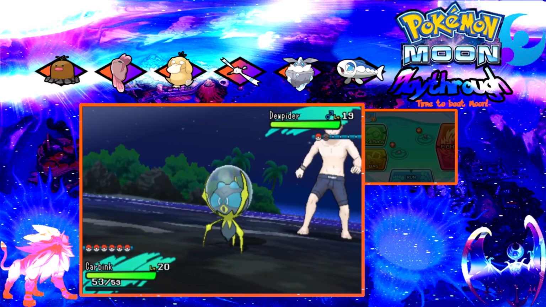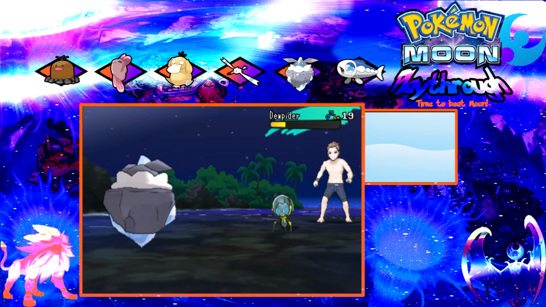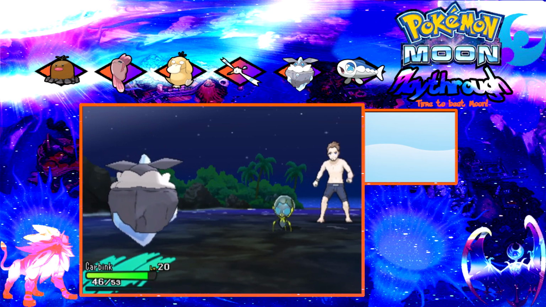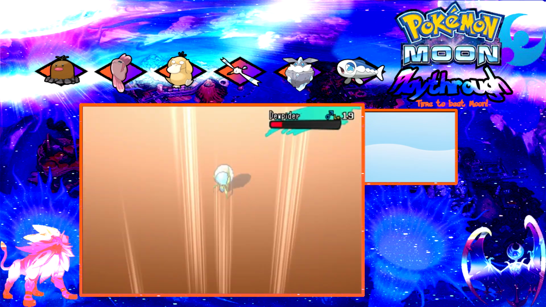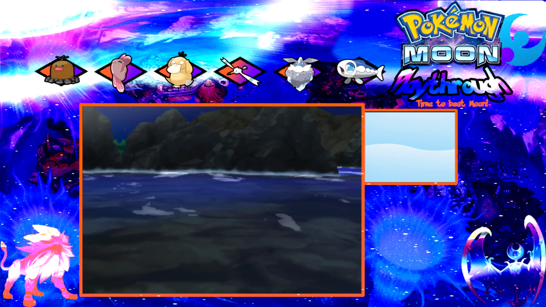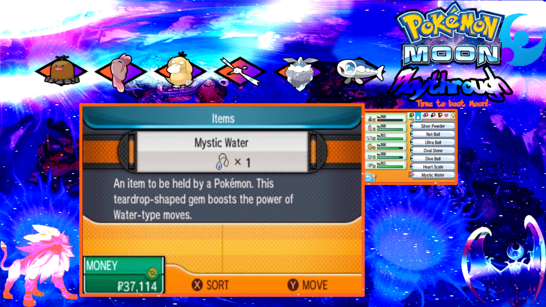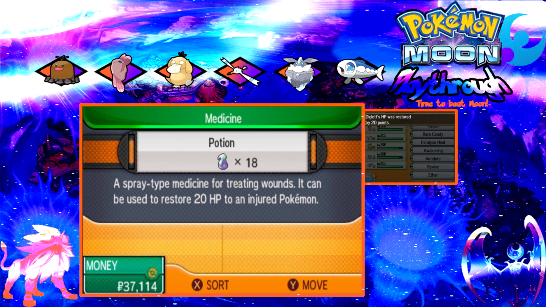But now I have Smack Down. I'm actually faster too, to my surprise. Ugh, couldn't knock it out. Infestation, that's not gonna do anything. One damage! The aftermath did more damage too. Alright, down goes Dewpider. Alright, so now I gotta heal up, Diglett. Alright, still got all my potions.